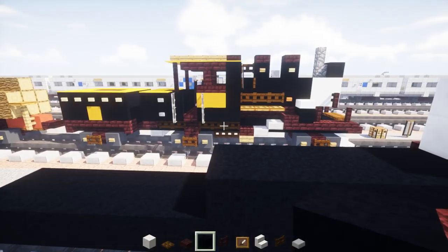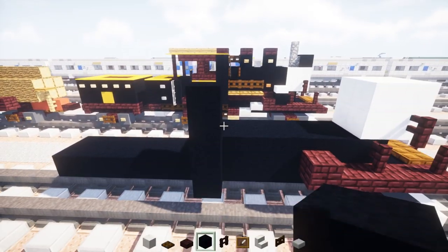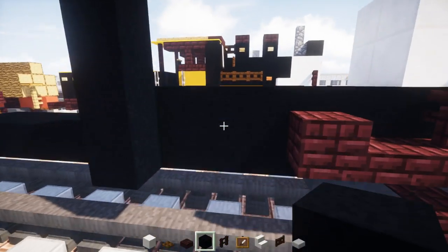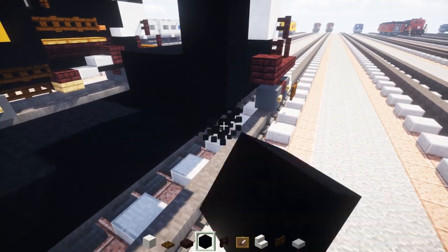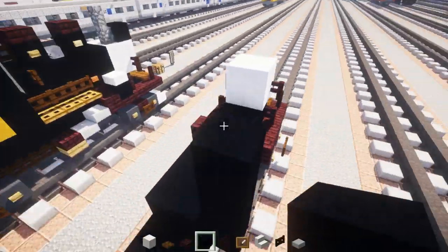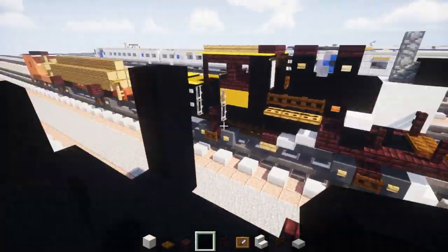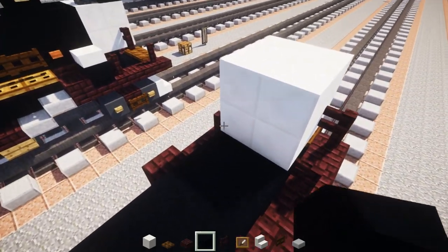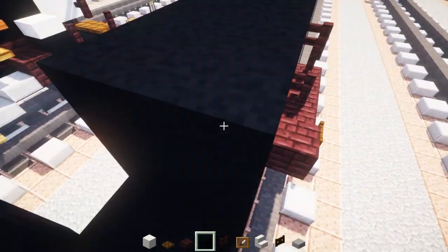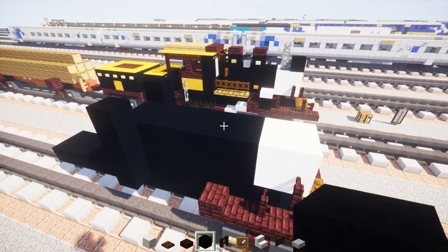Once we get to that part, we're going to make the cabin itself. Let's make black concrete 4 blocks long on the side. We may have to make it a bit taller — let's delete that one on the bottom and make it 4 blocks long. Same thing on the other side. Then we're going to extend the boiler all the way to the cab using black concrete. Black concrete is pretty dark so sorry if you can't really see this well, but there's no other way.